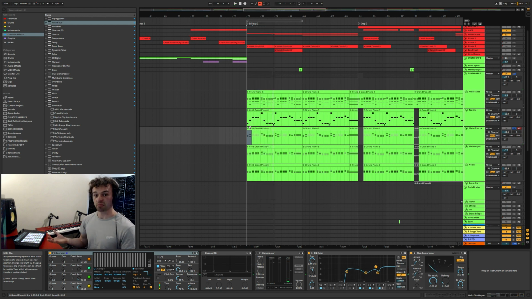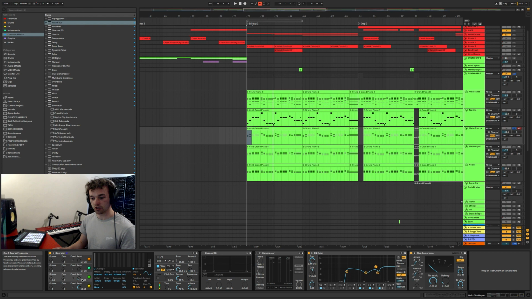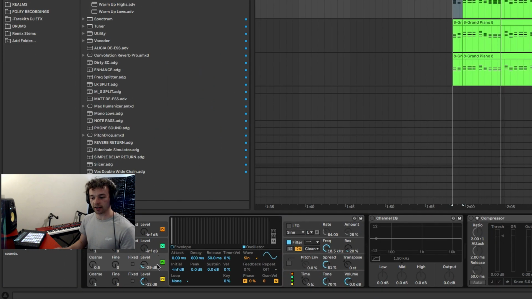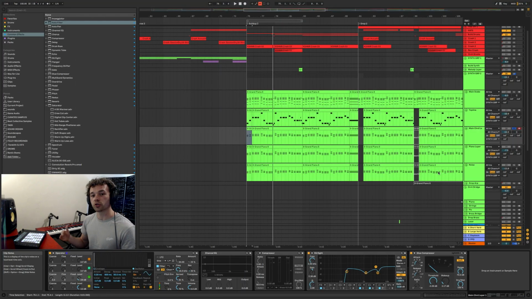Kind of sounds a little bit crap on its own, and I've got some EQ and glue compression here, but basically it's just a square wave with some higher end harmonics introduced with this frequency modulation in Operator over here, and then those two sounds laid together sound like this.